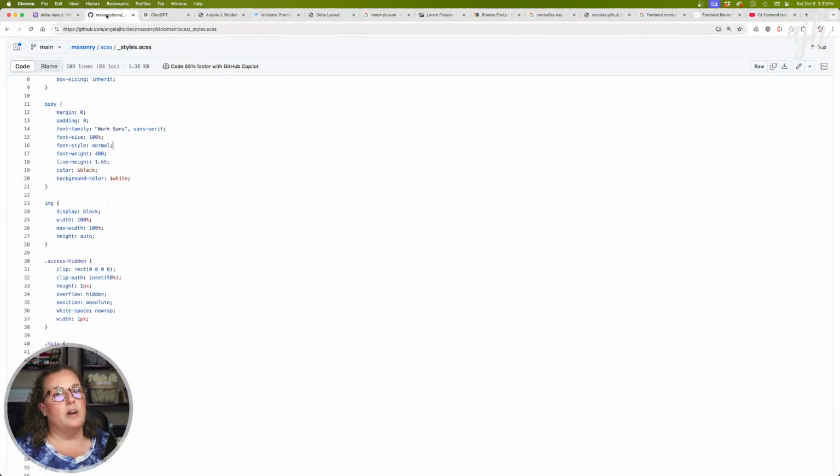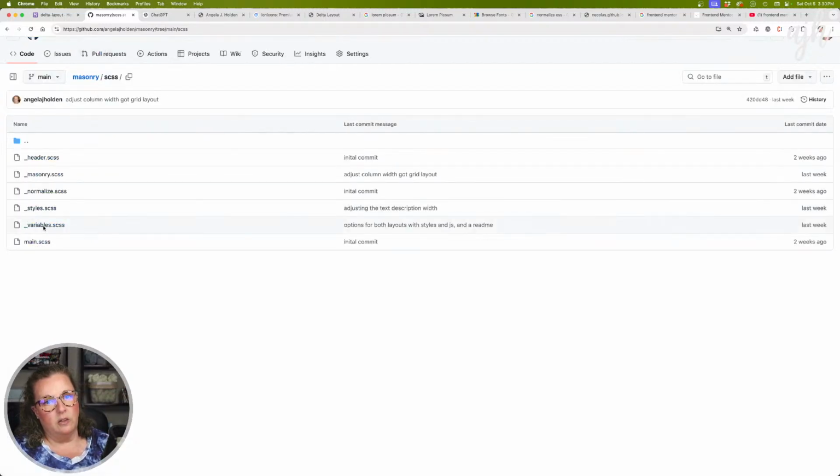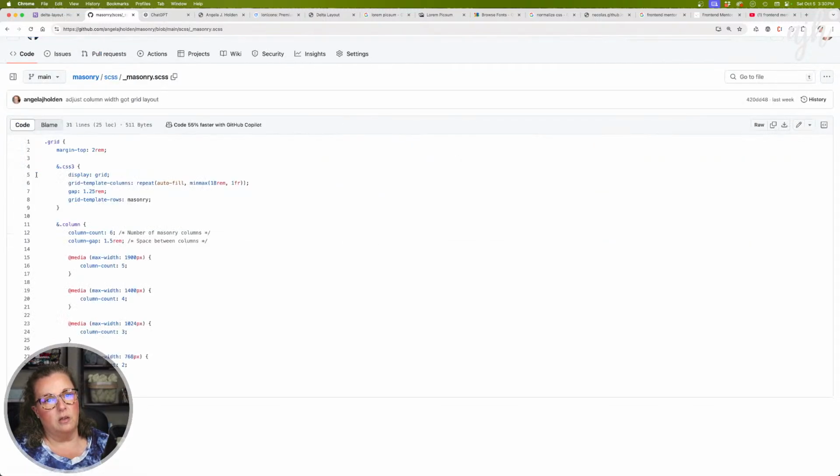And let's go find how we got this grid to work from last week. So what we ended up doing last week is column count and column gap.